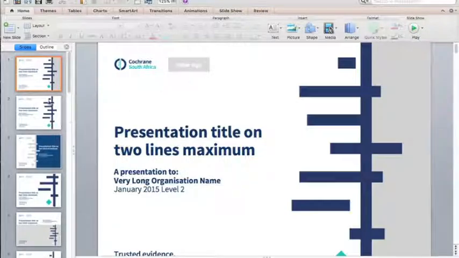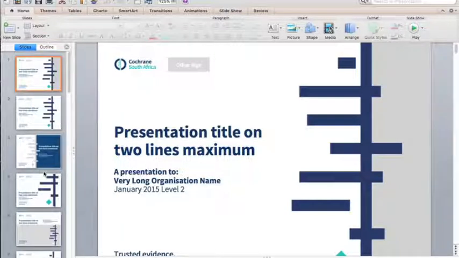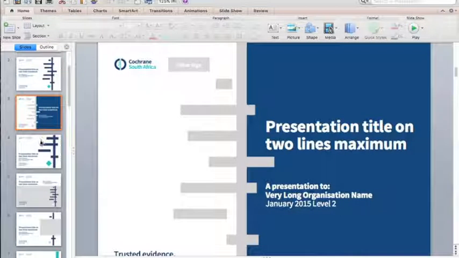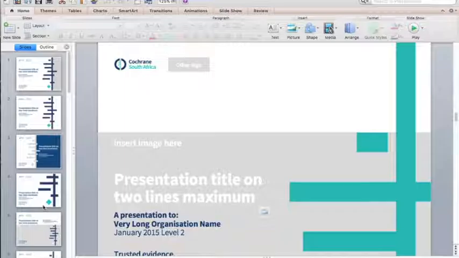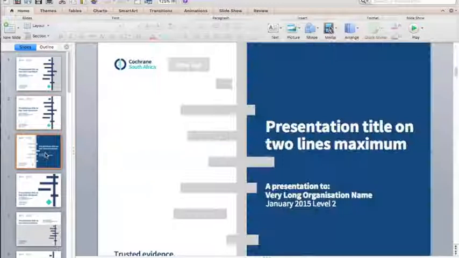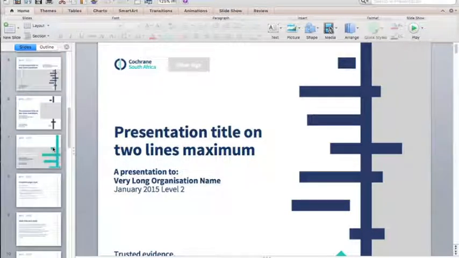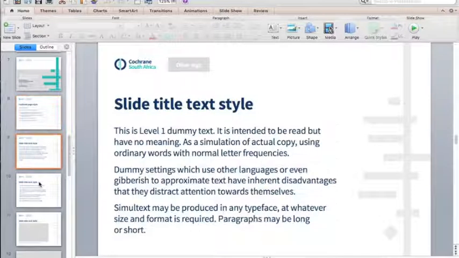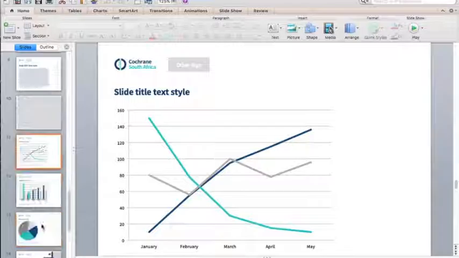And so as you can see, there are a lot of different templates for you to choose from. And the first 7 templates are different versions of the cover page or the first page of the PowerPoint presentation that you can use. So you don't have to use all 7, but you want to choose one that you wish to work with and edit. And so the other pages are working pages, more for the content of your PowerPoint presentation that you can choose from.